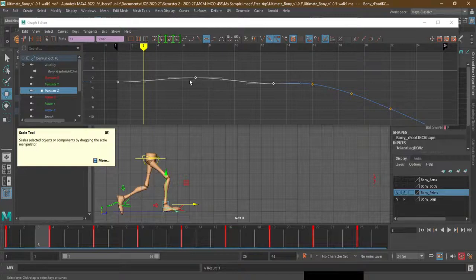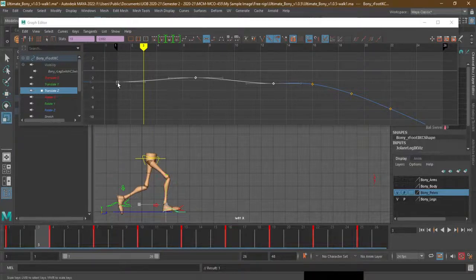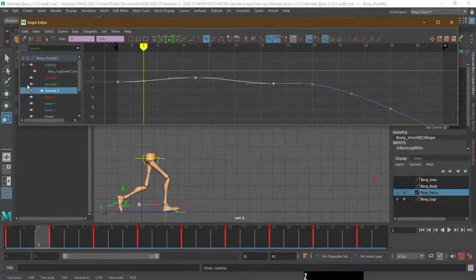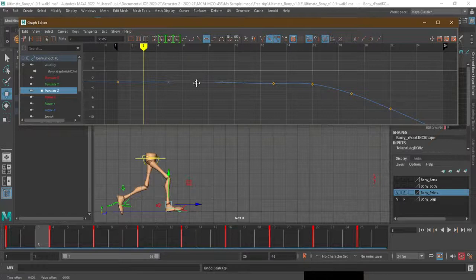Okay, yeah. So to scale down, actually you have to press the middle mouse button. So you have to press the middle mouse button and scale it down just like this. So they all become straight. Okay. You can do it with the moving tool also. You can take the moving tool and move these with the middle mouse button. But it will take time. Okay. Because manually you have to move all.